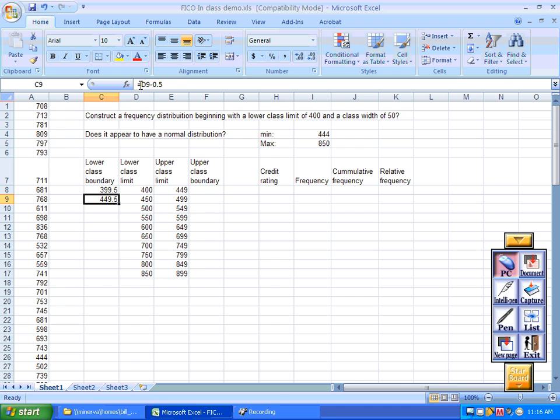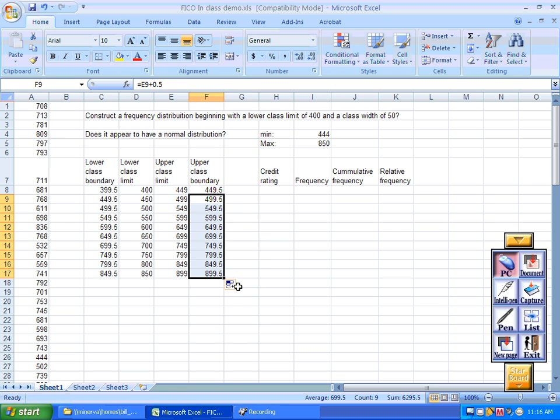So the trick there was to say equals the cell, and so on and so forth. Dragging this down, it can finish the piece. Upper class boundary is going to be 449.5. The reason why it's 449.5 is because that is the next boundary that is going to set one score from the other. So you could say this equals the score beside me plus 0.5, again giving me the 499.5. I can then drag and drop, and everything will change. On that drag feature, the key thing there is to grab the corner where the mouse changes to the little plus sign and drag it, and it will copy that sequence all the way down.